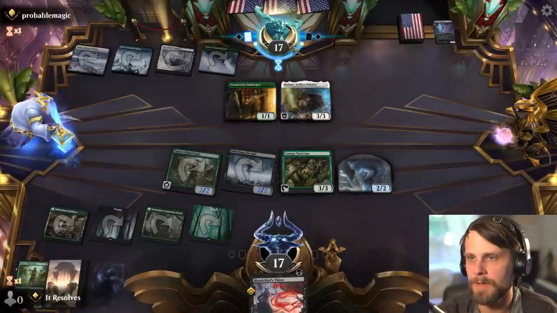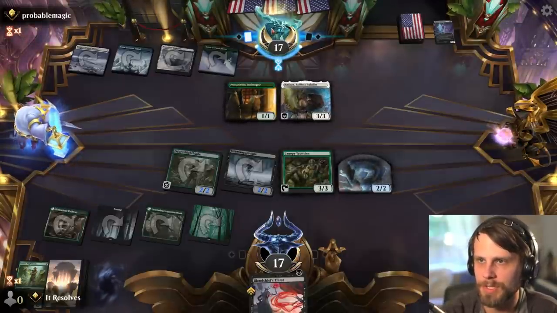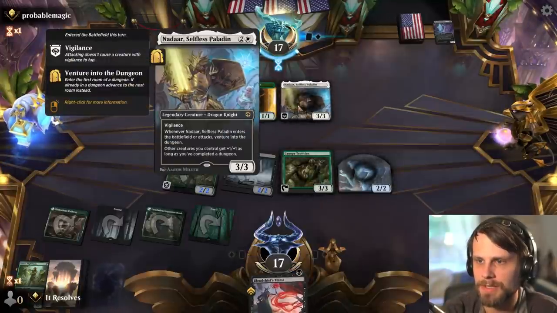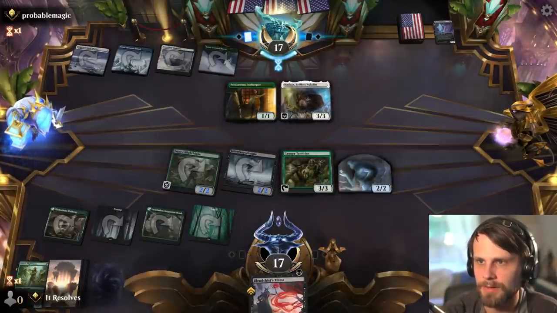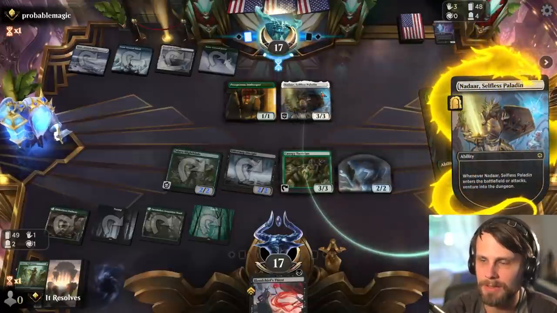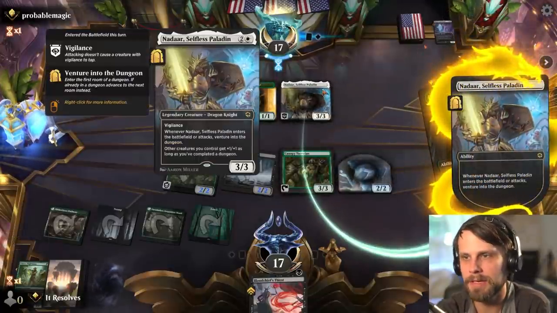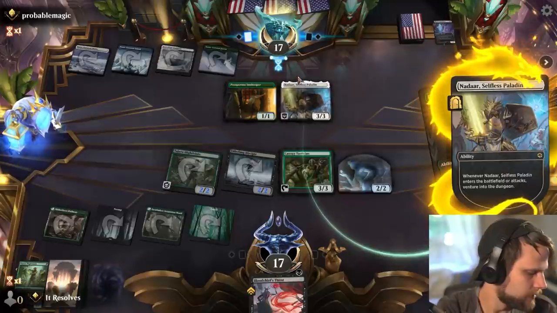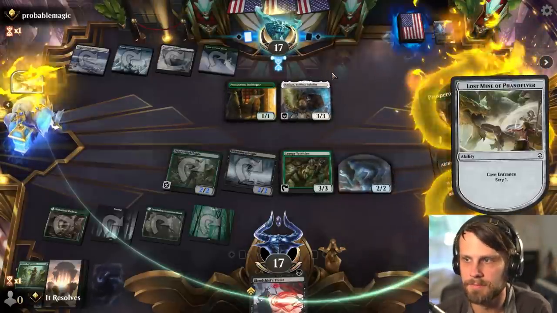All right. Opponent deciding very heavily on which dungeon, I assume, to go to. Again, the Blood Chief's Thirst will take care of the Nadar, which is really nice because we kind of need to shut down the Venture mechanic as well as the 3-3 being in the way. Awesome. All right.